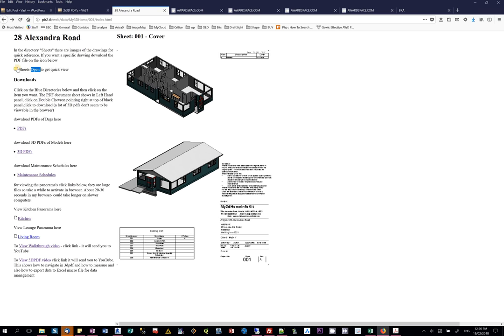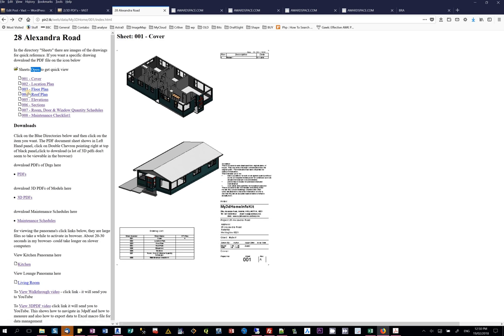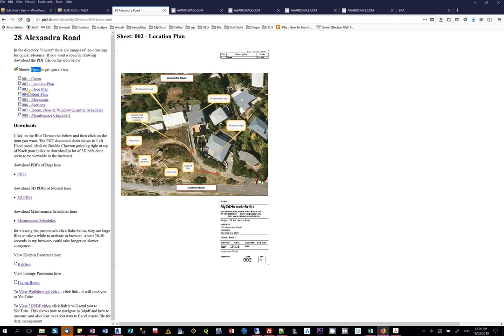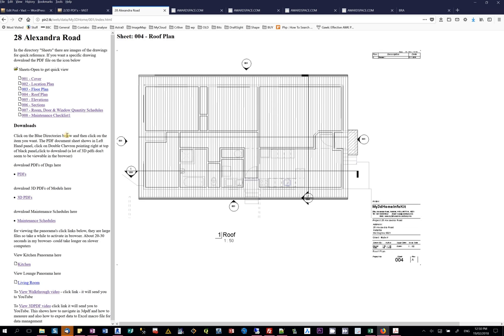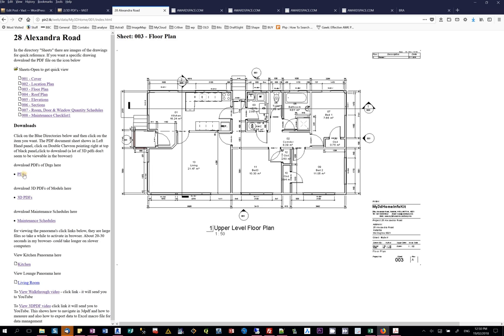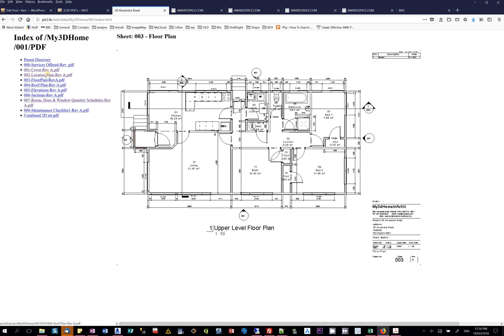You're suddenly saying, well, which room is it? That's the room that I wanted. This one's actually just got plans and stuff, so it's not that. But if you had lots of different rooms, you could choose which room you wanted and then download that specific drawing. So that one, like that floor plan, if we just go to floor plan, there's floor plan. I just clicked on that again. Floor plan there. We go to the PDFs and we just say, download me floor plan. And then we could do that.